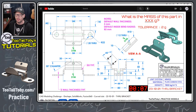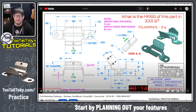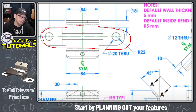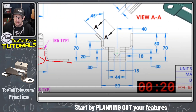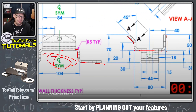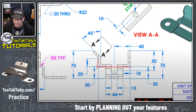Before we jump into the 3D CAD software, it's good to come up with a game plan for how you're going to model this thing. That usually means deciding where the origin is going to be and thinking through how you'll create the different features. You might start on the top plane looking down, or the front plane using sheet metal tools to model half of it, since we have symmetry.